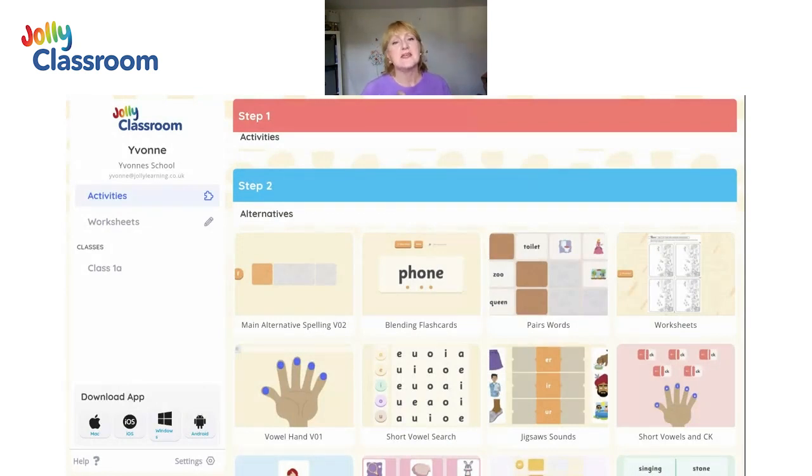So again, it's easy to navigate and easy to fit around what your class needs at a particular time when you need it. You may decide to come out of a lesson and focus on something because the children just aren't getting those tricky words. Maybe you want to go back and just revise those before you move on. And that is the beauty and the flexibility of having this program as part of your teaching toolkit.